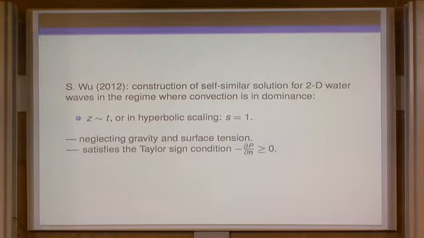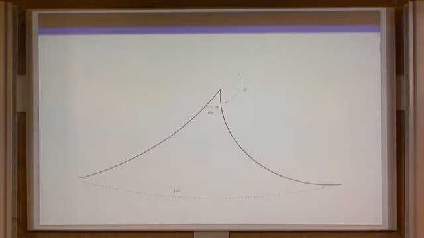But we do want our wave to satisfy the Taylor sign condition. Remember, we know that this is the stable situation, so if you want to see the wave, you have to make it positive. There's no choice. So what we find is the following. If there is a self-similar solution in that scaling region of the Euler equation with no gravity, no surface tension, it has to look like this. It has to be concave up on this side and go up, and then it turns by a certain angle phi, and then concave up again.